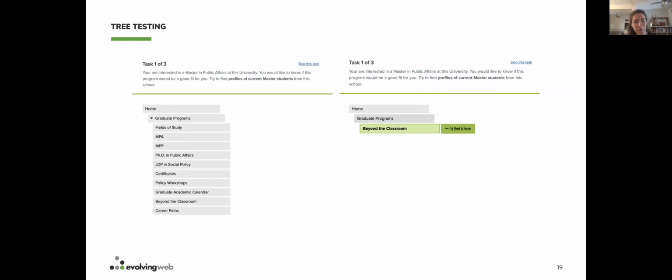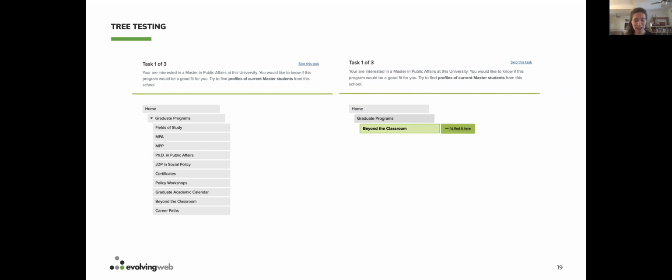And then I would say the trickiest thing about this website in terms of the high-level information architecture was figuring out how to organize the information about admissions and programs. While there's a lot of information about all the programs on offer, there's also information about how to apply to those programs. And there's definitely some overlap between those things.